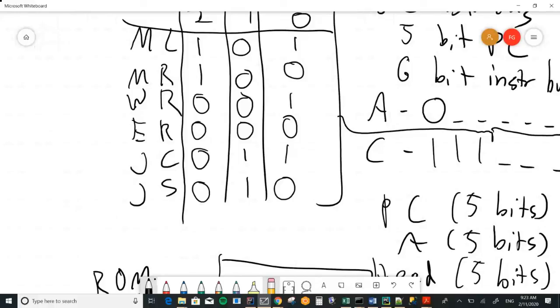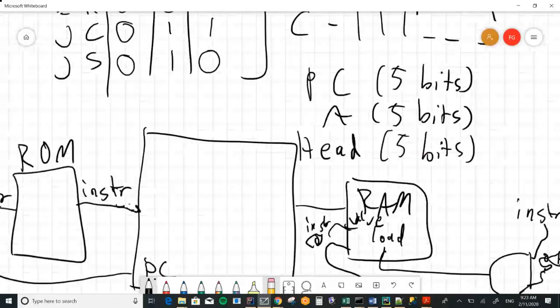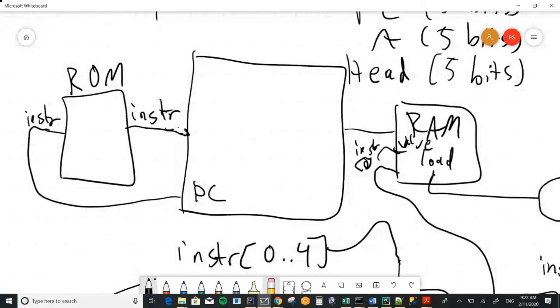Okay. So we got to talk about the program counter. When you designed the program counter, what inputs do you recall it having? So this was in chapter 3. It had features. What were some of the features of the program counter? It had an increment feature. Good. And right, that was the increment, the add one. And then it had another feature as well. You all remember that it had a load bit and a 16-bit input?